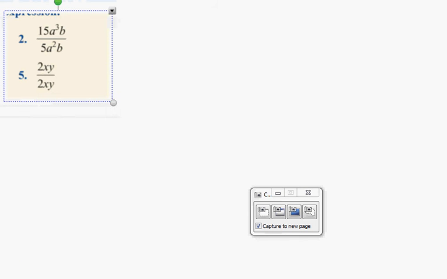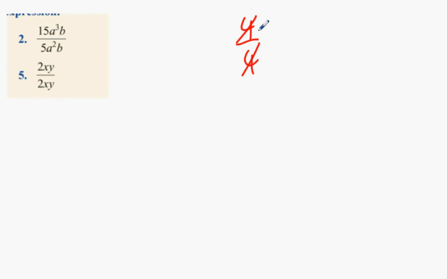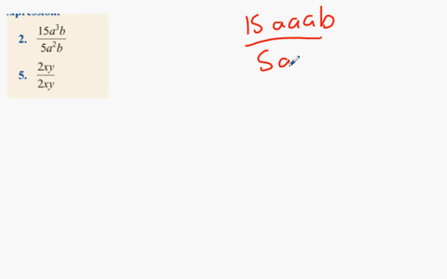So, in this type of question, we're doing what's called algebraic fractions, okay? Now, if I was to say what's 4 divided by 4, we use the term cancelling, but cancelling doesn't mean it turns to 0, it simply means it turns to the number 1. Do you got it? So, in the question to your left, you have 15, 3 A's, 1 B. On the bottom, you have 5, 2 A's, 1 B. Now, what we're arguing, Thomas, is that 2 B's turn into what? When the one's on the top, one's on the bottom. Yeah, it turns into 1.